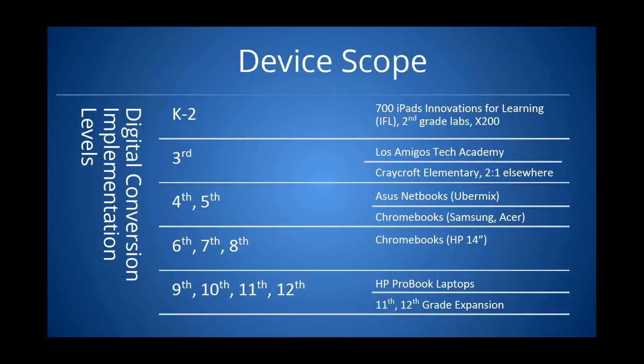Quickly, this is our scope of devices that occurred last year. Next year it's a slightly different model, but you can see how we have a variety of different types of devices we support. And it's not just a 4 through 12 1-to-1 ratio. Third grade, it's 2-to-1. From kinder through second grade, we have a program that uses a lot of iPads. We have approximately 700 iPads deployed and it's roughly a 2-to-1 ratio for kindergarten and first grade students. So you can see the scope and the depth to which we support devices.